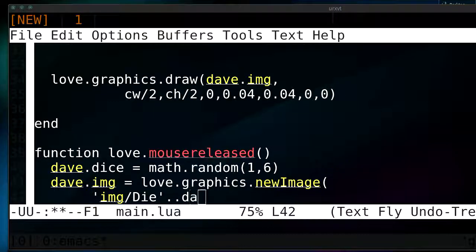I'm going to give you another value, and we're going to refer to the value as Dave.dice, because that's what we named it, right? Dave.dice has some number, we don't know what it is, so put it there. And then again, keep going, and then it ends in .png. So we're basically telling it, construct a file path for me, and that file path should contain image/die, whatever's in Dave.dice, and then .png.